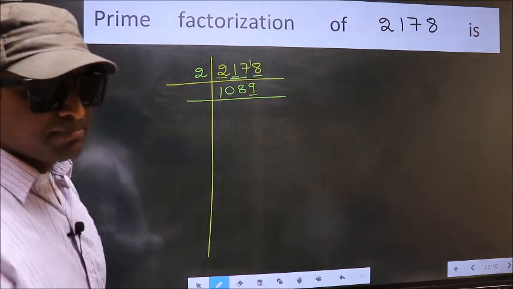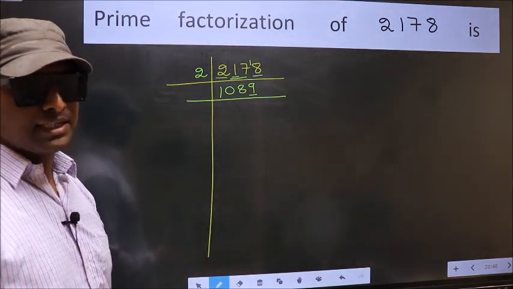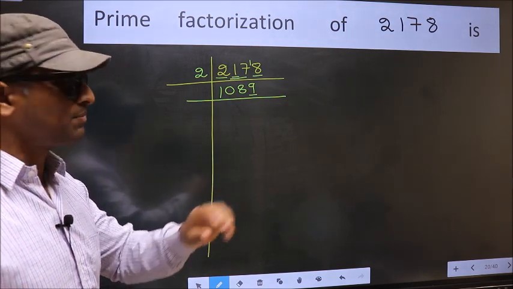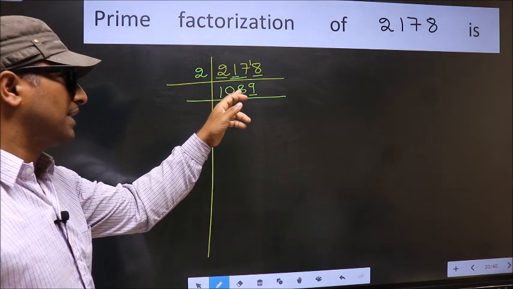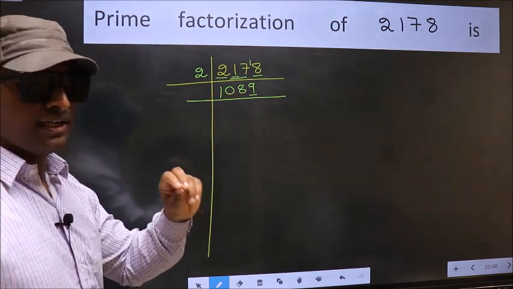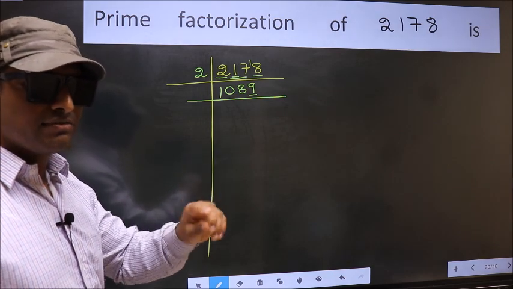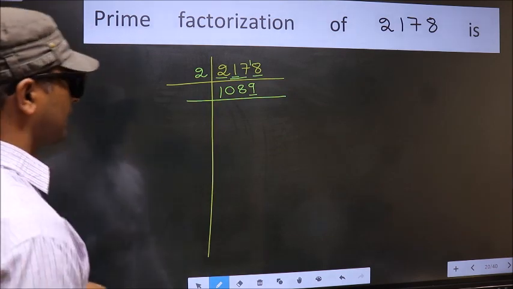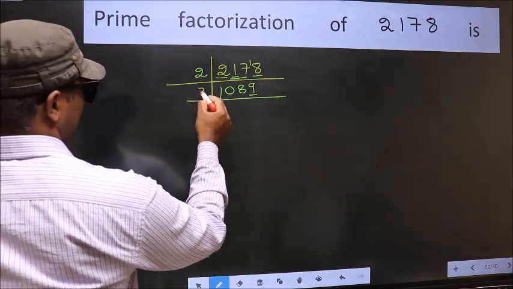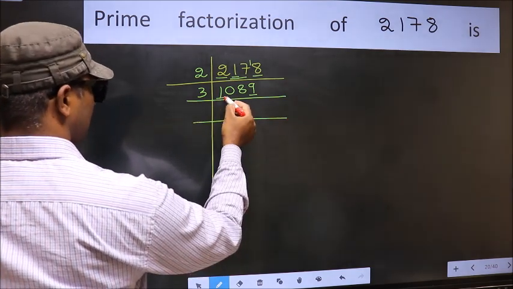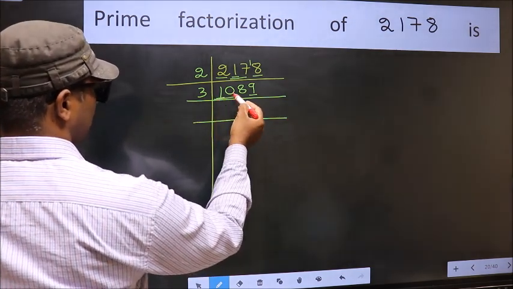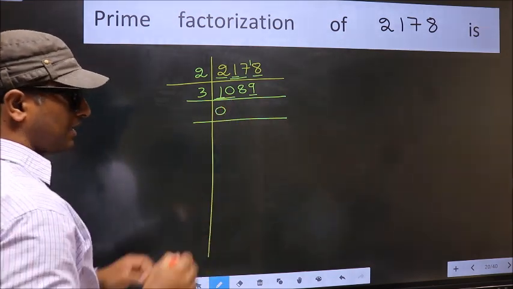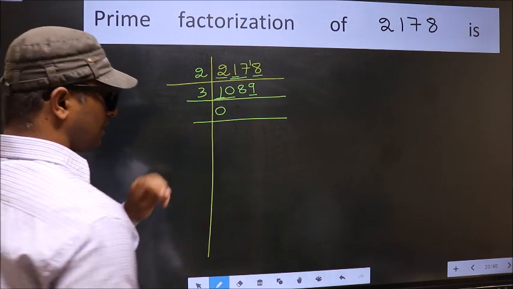Next, prime number 3. To check divisibility by 3, for that we should add the digits. What I mean is, 1 plus 0 plus 8 plus 9, we get 18. And 18 is divisible by 3. So, this number also divisible by 3. So, we take 3 here. First number 1 smaller than 3, so take 2 numbers 10. Whenever you are taking 2 numbers, compulsory put 0.